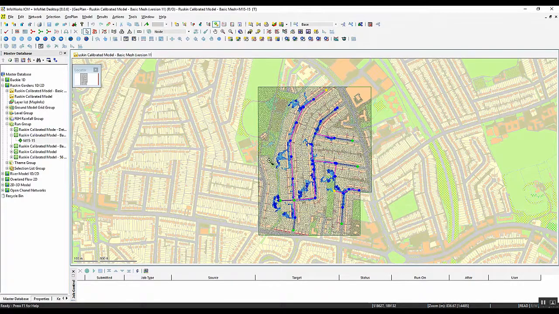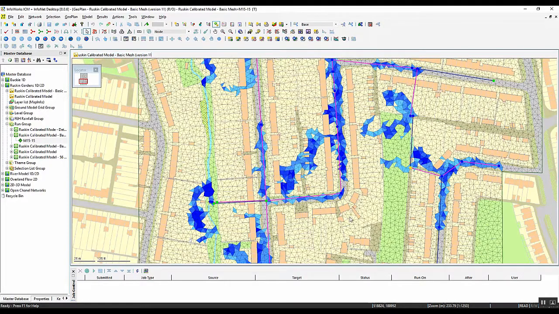So let's just zoom in on the centre of the model to take a view of that, and we can see here that, as we might have predicted, the water for the most part is coming out of the manholes and being contained by the road, not only here but also in this area over here as well. However, where it's not able to be contained by the road, it's escaping, and it's actually then inundating some properties. So the properties that actually exist here, where the blue triangles are up against the properties, those properties are actually experiencing a degree of flooding from the roadway.